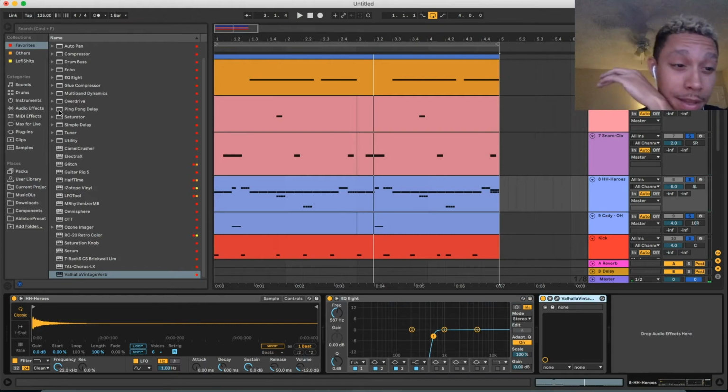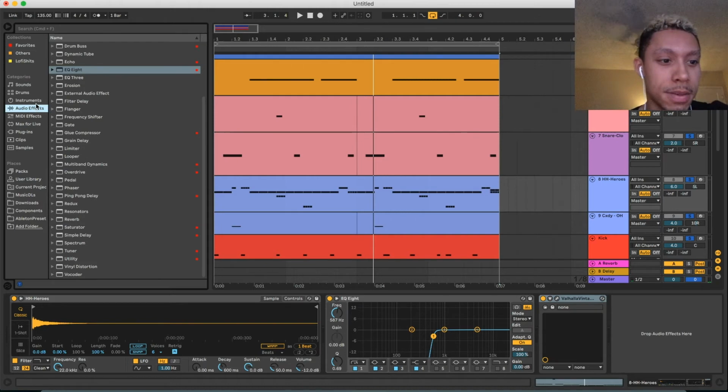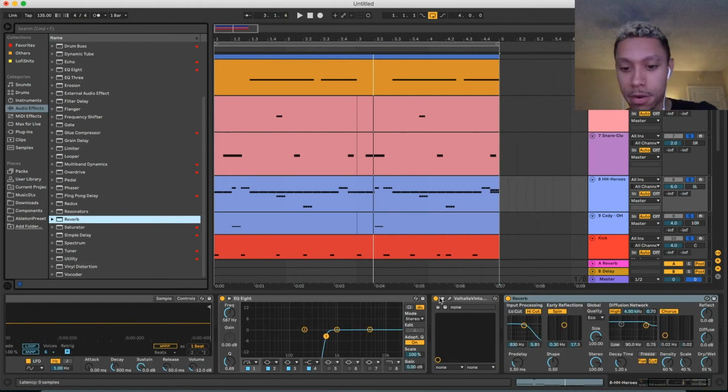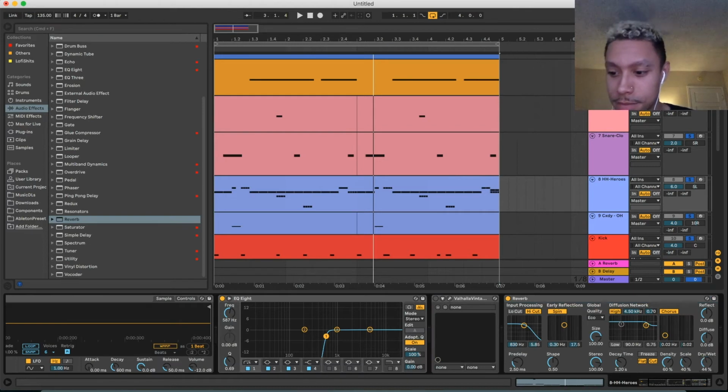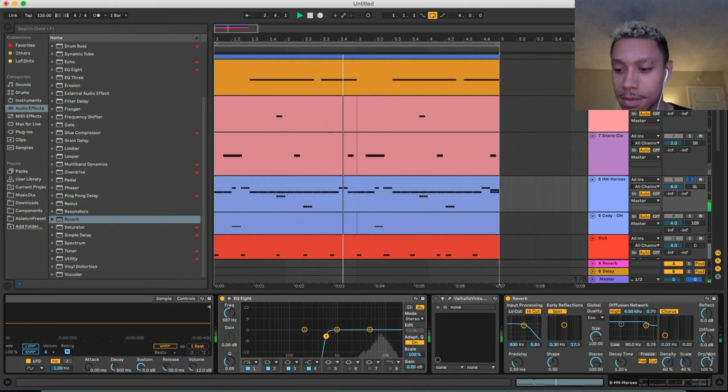I usually use Valhalla reverb, and then there's another one, just the basic reverb somewhere. I never use it, but it's just called reverb, so you could use this instead. Dry/wet is how much: dry is the hi-hat, and wet is the amount of reverb, or whatever the effect is, that you want to hear. So halfway would be half reverb and half dry hi-hats, and then less and less.